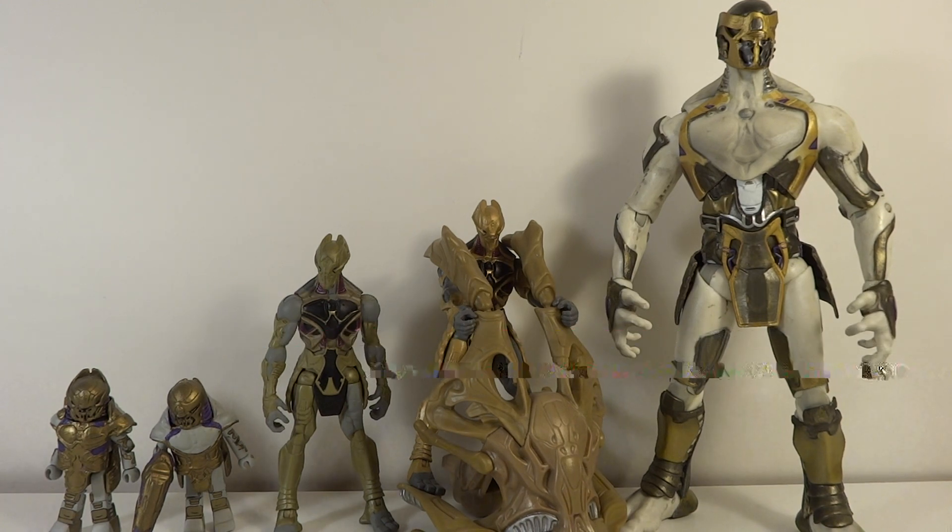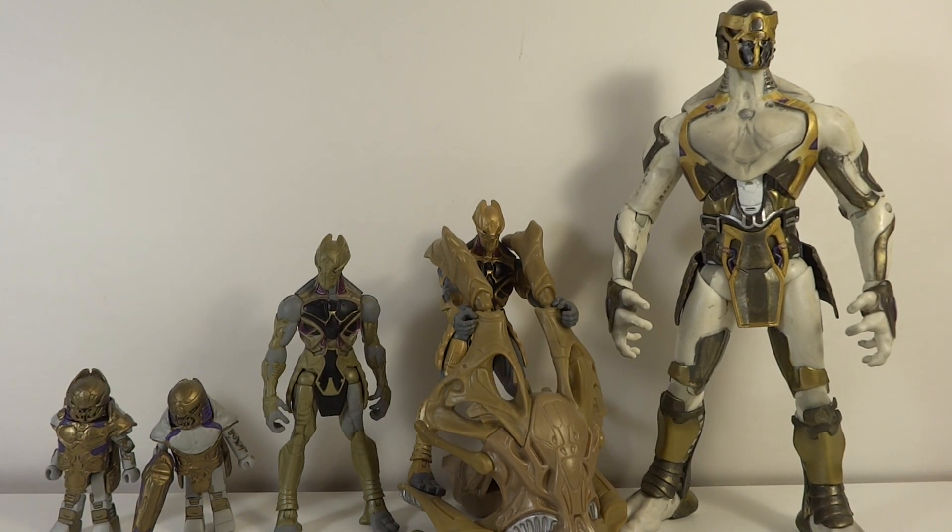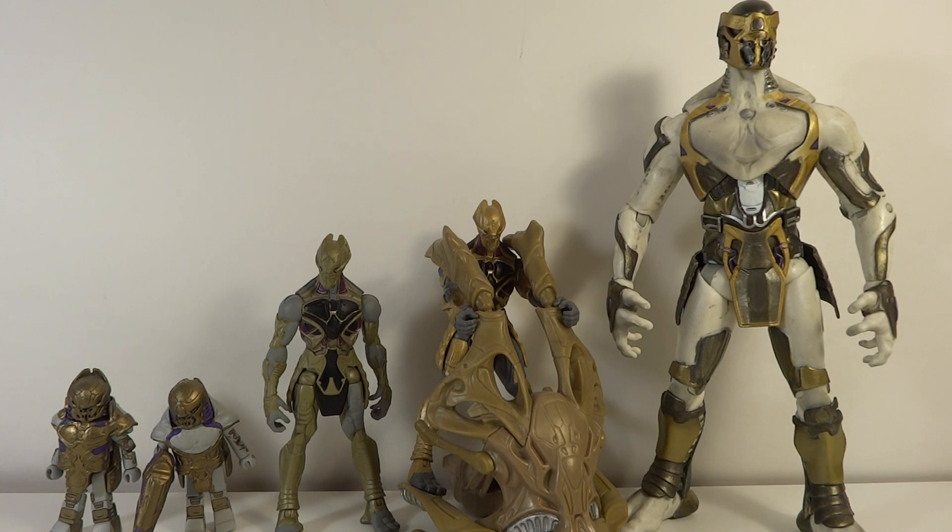On to paint: I really like the mini-mates ones for capturing the skin tone perfectly. They all have different color skin tones, but the mini-mates is the most accurate — an extremely light gray, very whitish. The 3.75-inch single pack is a darker gray but still kind of white; decent but not accurate. The chariot version is a very dark gray — not accurate at all. The Diamond Select is a pretty pure white, which might be slightly too light, but overall decent. The Diamond Select and mini-mates capture the skin tones the best.